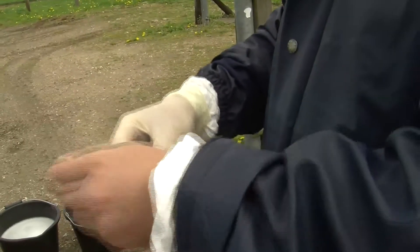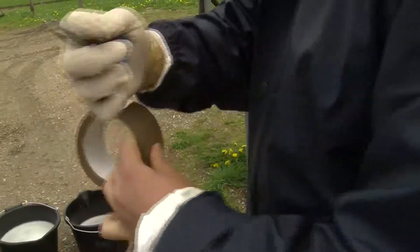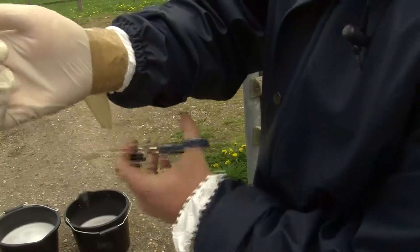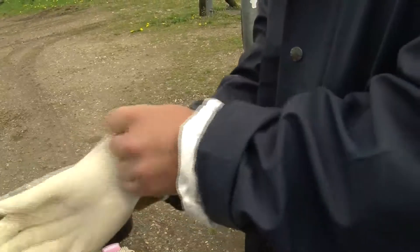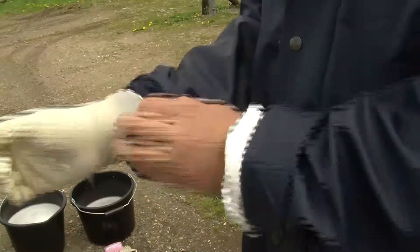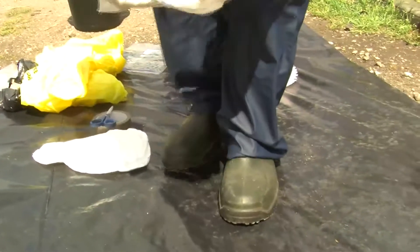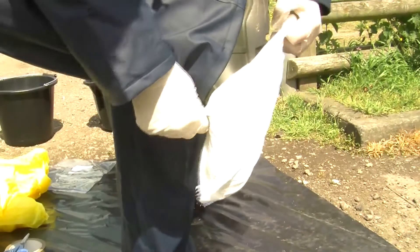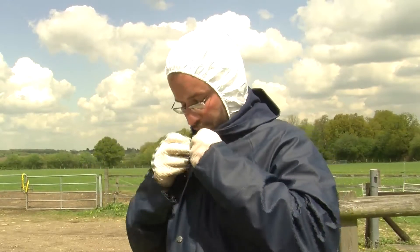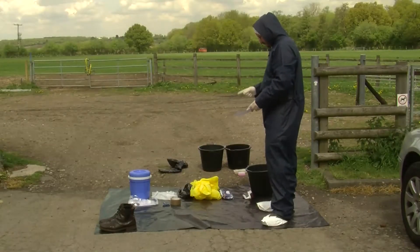For putting gloves on, you need to wear two pairs on each hand. The inner layer is taped to the inner disposable biosecurity suit. It's important to use good quality durable tape and to ensure that a good seal is formed between that inner glove and the suit. The other glove goes over the top and can be changed freely if it gets soiled or torn. This process should then be repeated for the other hand. Now it's time for some overshoes — these are quite useful in preventing the build-up of dirt and muck on the bottom of your boot. The long plastic ones that cover the whole boot are best. Now it's time for some final checks: make sure you're all zipped up, put on your hood, and ensure only your face is showing. Use your checklist — that's what it's there for.